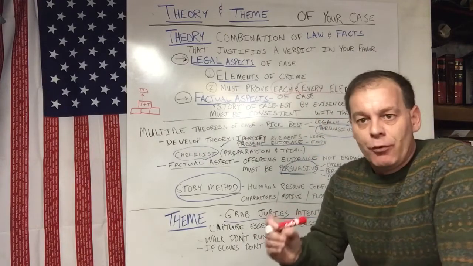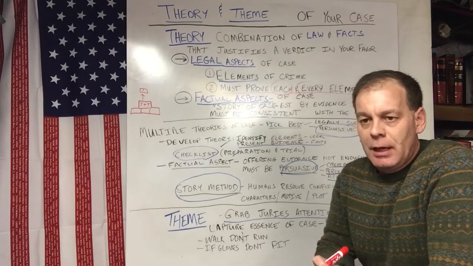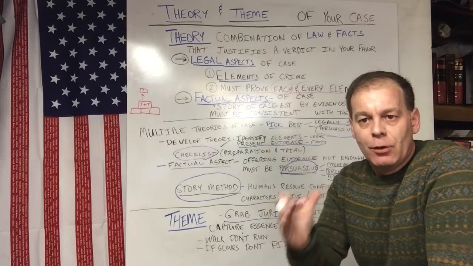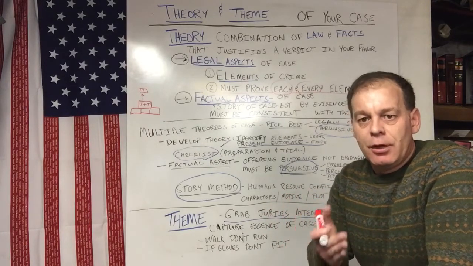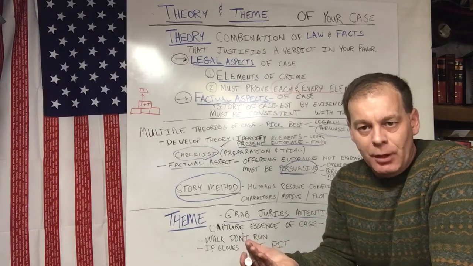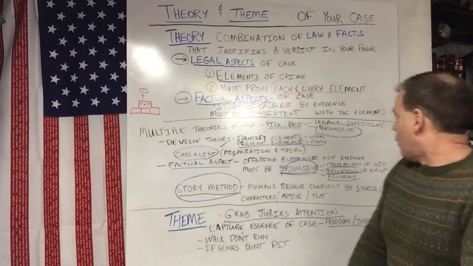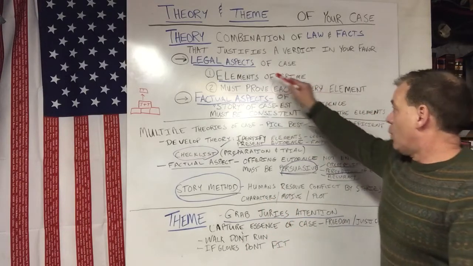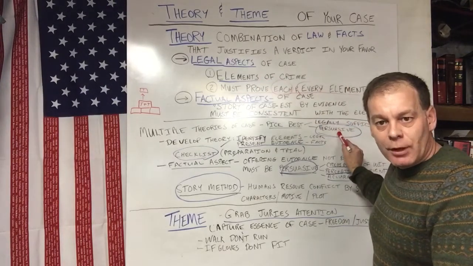Now, you're going to find multiple theories in this mock trial, and you always do. How do you determine which theory you're going to use as a class? Well, you're going to collectively talk about this, and you're going to determine which one you're going to use. And which one do you pick? You pick the best one. How do I know which one is the best? Well, the one that is legally sufficient, the one that proves each and every element. So it's got to be the legally sufficient one.